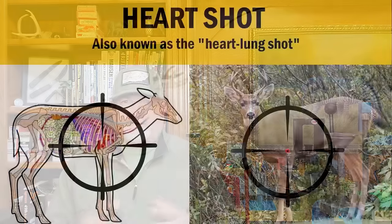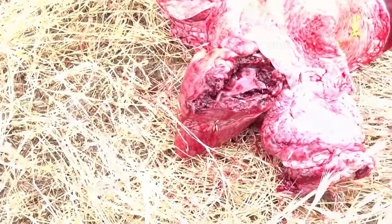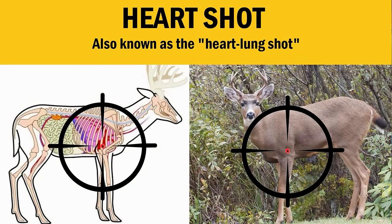Next is the heart shot. This shot puts an animal down faster than a double lung shot, but the animal might still run a short distance — I've seen animals run even with a totally destroyed heart. The heart in many game animals sits very low and far forward, making this a risky shot where you might miss under the animal if your shot is a little low, or hit the brisket if it's a little far forward. I don't recommend this shot from any unstable position.